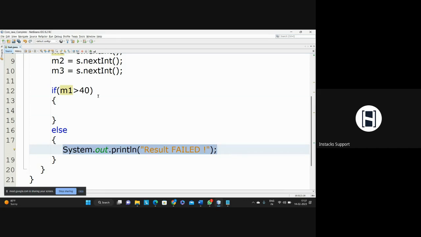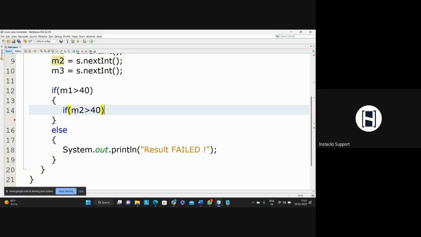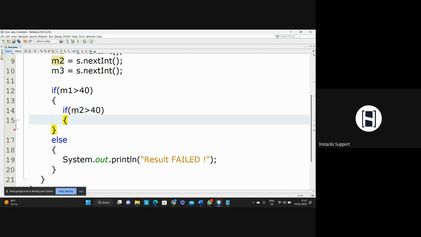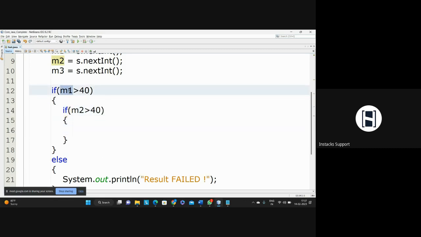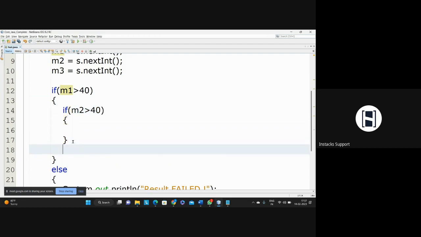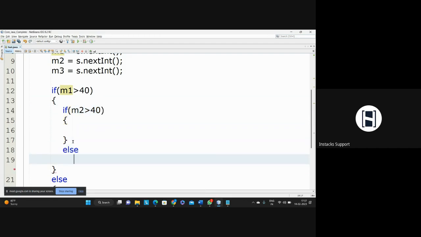Now, if it is greater than 40, what should I do? Check the next subject mark. So I am saying if m2 is greater than 40. If the first subject is cleared, then I go and check the second subject. Now, what if I pass the first subject but fail the second subject? Write the else condition for that here.